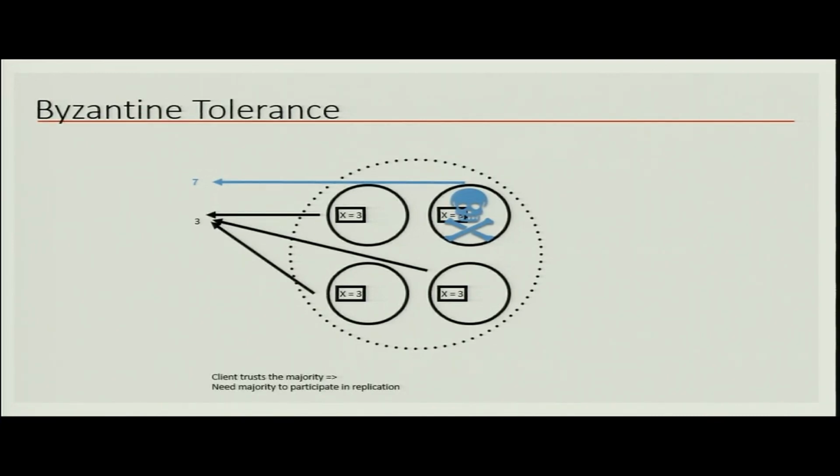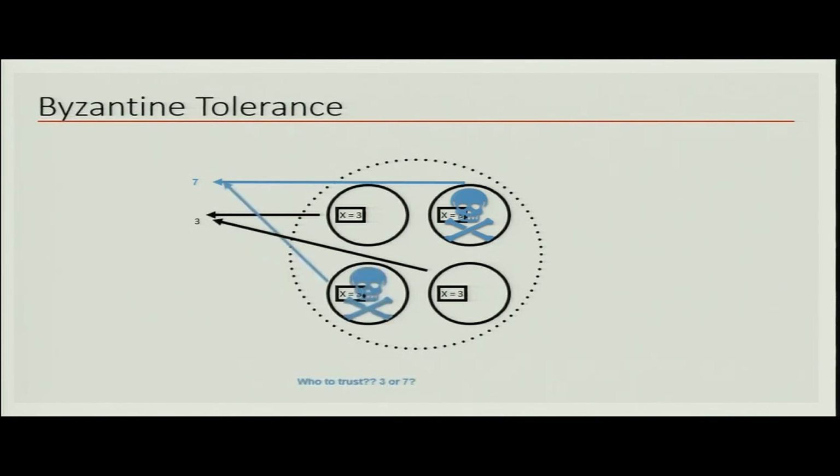So, the client will have to do a majority based decision. The client will say, whatever the majority is saying, I will go with that. So, in this case the correct value 3 will be decided by the client as the correct answer to its query. Now, if 2 of them fail as Byzantine, and these 2 Byzantine nodes are undergoing the effect of the same malware, they decide to fool the client with the same value. Now, we have a problem because majority voting will not work anymore, because there are 2 7 answers and 2 3 answers, and the client will not be able to make a decision.